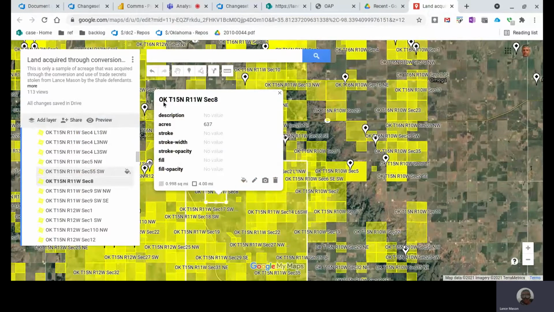But you can see that the notation is 15 north, which is this is 15, this is 16, etc. And 11 west, which is, okay, this is 10. You can see this is 11, this is 12, etc. And then the section within that. So this first part, a township range, it shows the big square. The section is within that.